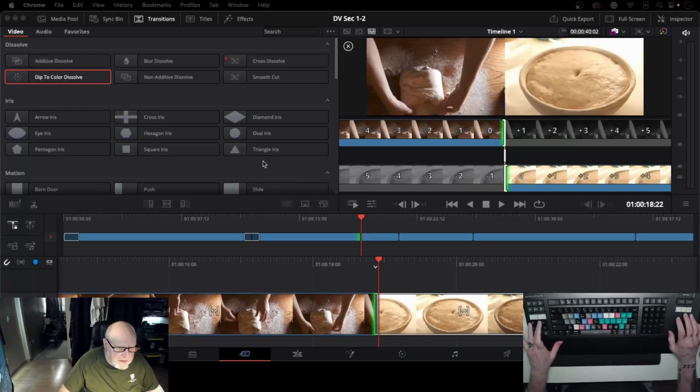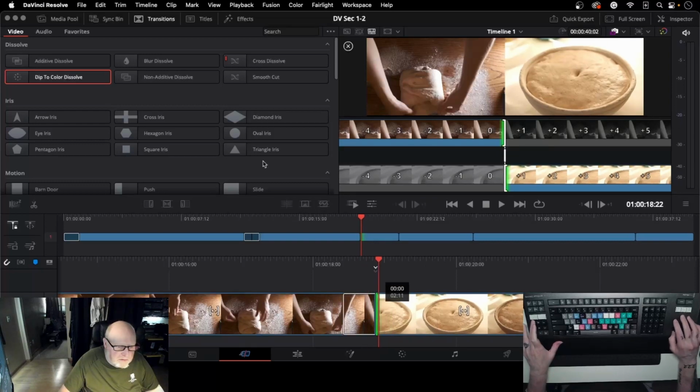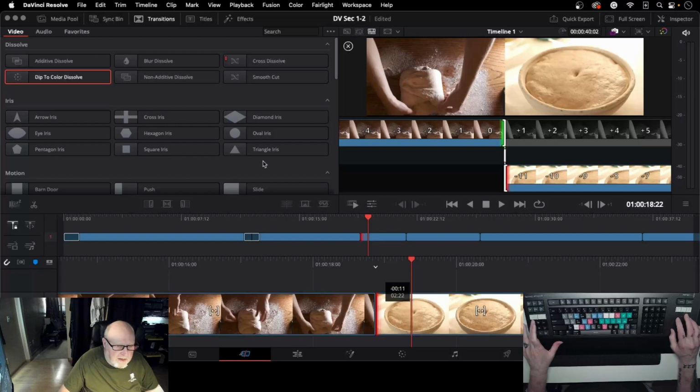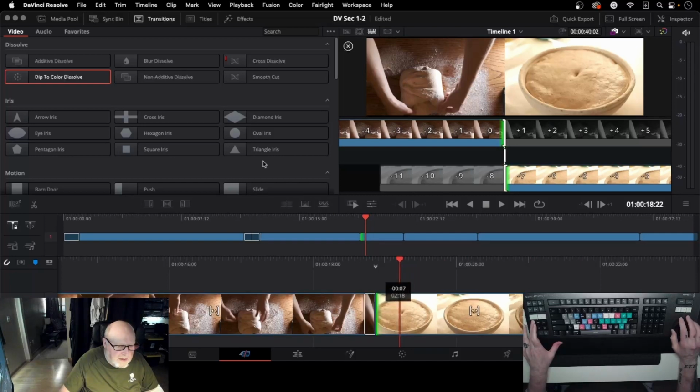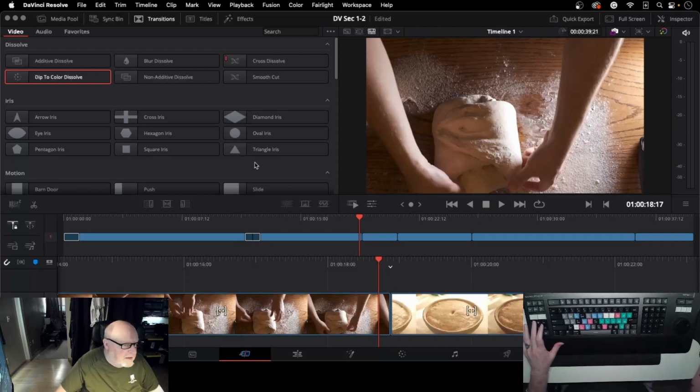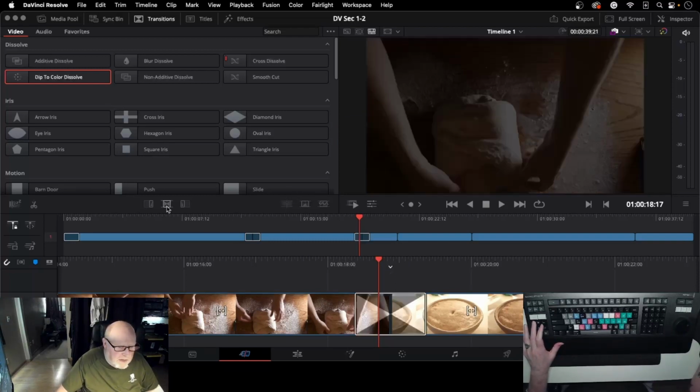So if you look over here at this clip here where it's kind of gone out as far as it goes, you can see the red. That means it can't get any bigger at all, but you're going to have some room for it to hold a transition. The transition's got, if it's going to be both-sided, for example, if you put that in there, it's got to be both-sided, all right? Or excuse me, it doesn't have to be both-sided, but it's got to have room for it.